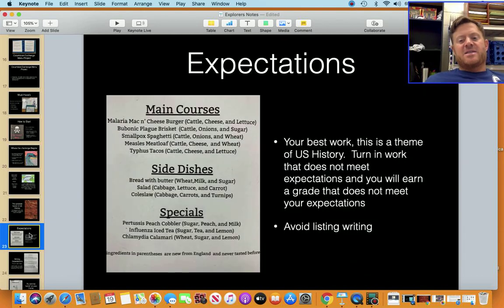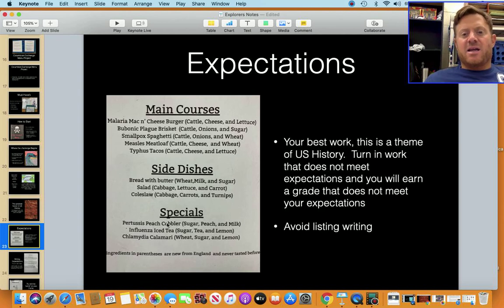Now, expectations. You're going to have to realize that when you work with me, you're going to have to step it up a level. It's just the way it is. There will be a struggle for a lot of you. A lot of you will hate me for about 5 minutes, and then once we learn to work together, things will even out. Right here in front of you is what you need to avoid.